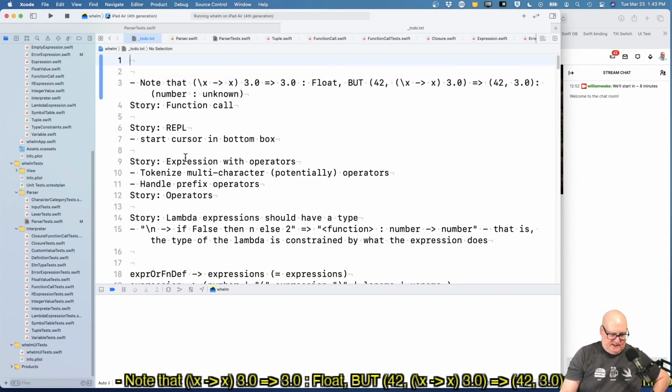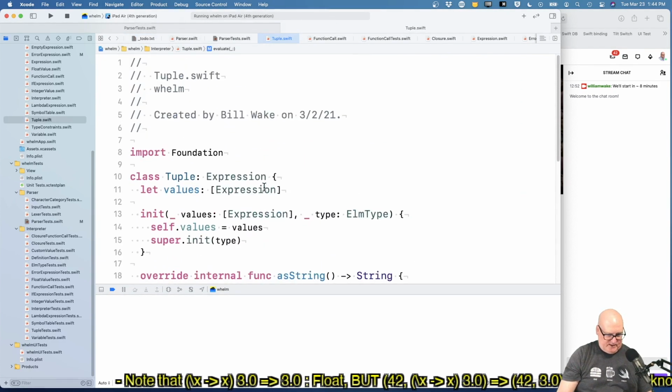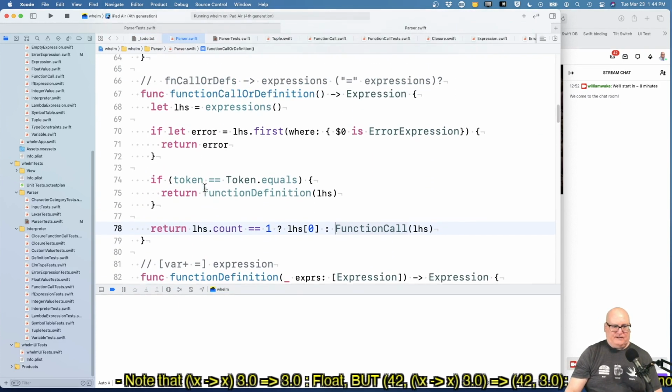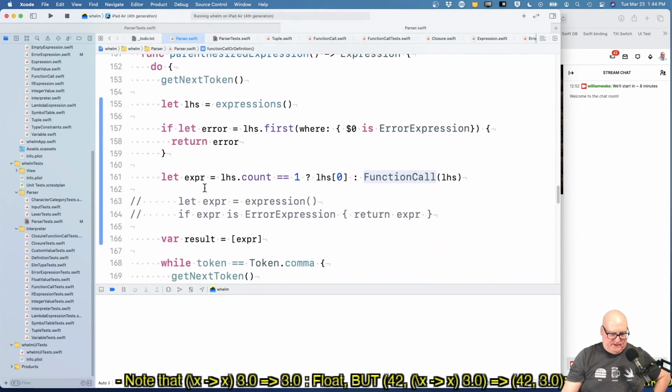All right. I'm tempted to handle expression with operators. I'm tempted to do some of these prefix operators. E.g. this. And that would kind of let us deal with everything in our tuples. The other thing is, I guess I didn't really clean up this stuff. So let's clean this up. I don't think we're obscuring what's going on by cleaning it up.